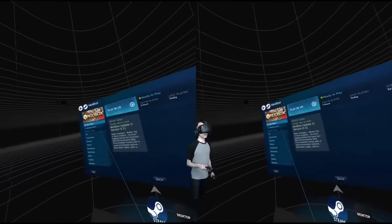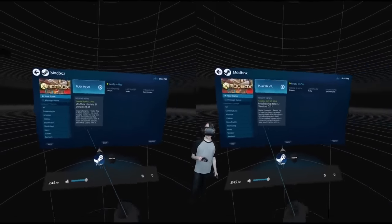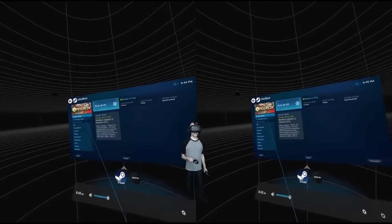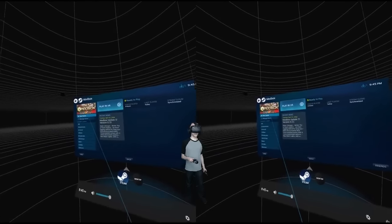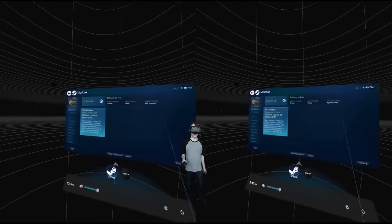Now, Modbox itself is easily one of my favorite top three games for the Vive. It's a physics-based environment where everything is simulated at all times. So it feels great, it has great audio, I like the visual style, and I believe it has a lot of future potential.